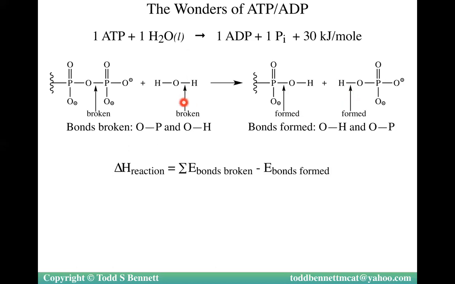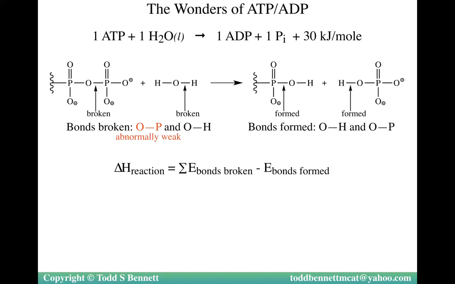Well, water is pretty much water. It's a good, strong bond. And then this OP and this OH, there's nothing special, but where it does kick in, you have a negative O here and two negatives here, which means these negatives repel one another, causing this bond to stretch a little bit, elongate. Longer bonds are weaker bonds, so it ends up this bond here, this phosphate, is abnormally weak, a little bit weaker than expected. So I put it in red.